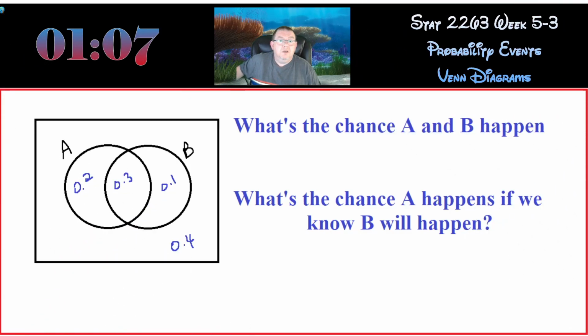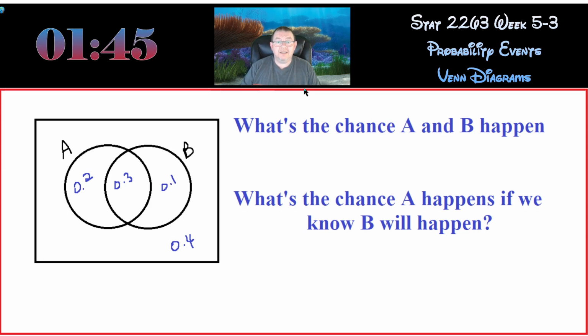There we go. All right, so here, what we're looking at is a Venn diagram. I've given an example here where we have A and B as two events. You can see here that the probability of A is 50%, the probability of B is 40%. The probability of A intersect B is given as 30%, which means the probability of A union B is 60%. And there's lots of other quick calculations we could do here. So what we're interested in answering is two questions and seeing how different they are.